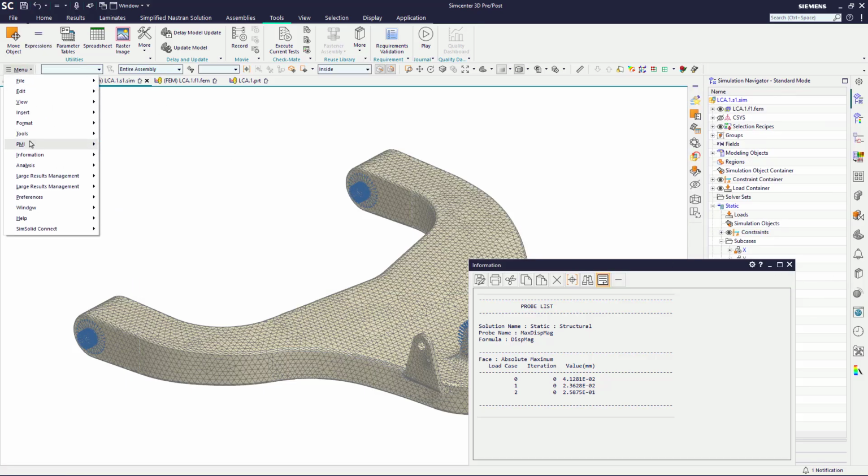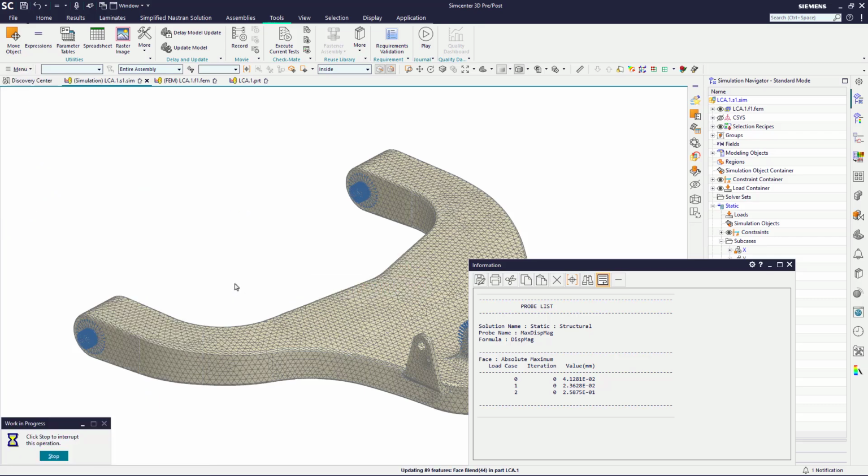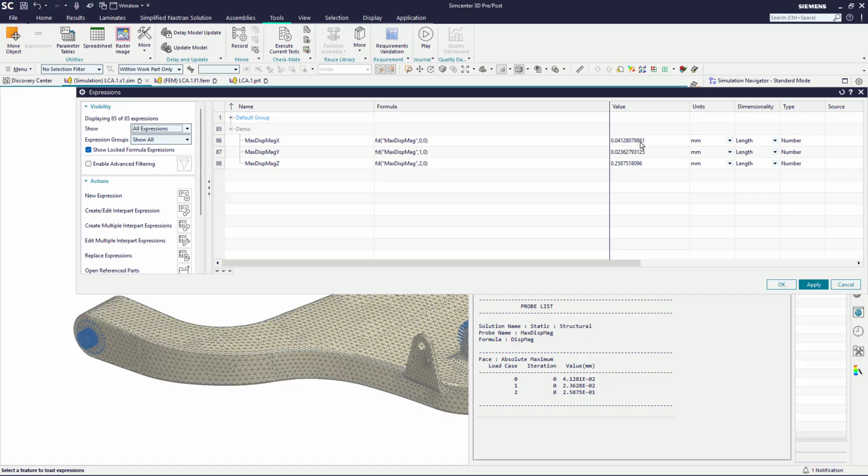But I can then use that update method through the menu, update for external change. And now if I go into the expressions, okay, now my values are correct. That's 3 subcases, 3 expressions from that single probe, and everything is matching.